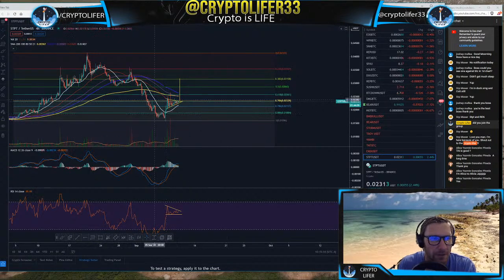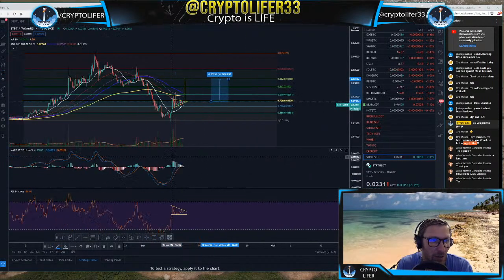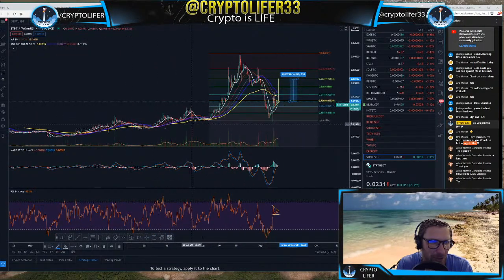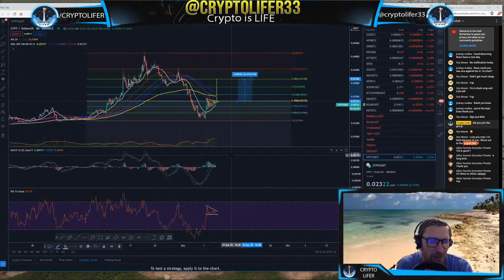Okay, so the idea here on the 4 hour is it is in a bull flag. I do see it coming up here to 3133. Why? Because that's the measured move, 36% gains. We do see that the 21-day moving average is curved up. When's the last time we saw that curving up below? It was right around here. It actually was never below the 200. So right here, it was below the 200 and curving. It was the beginning of a pretty big move.